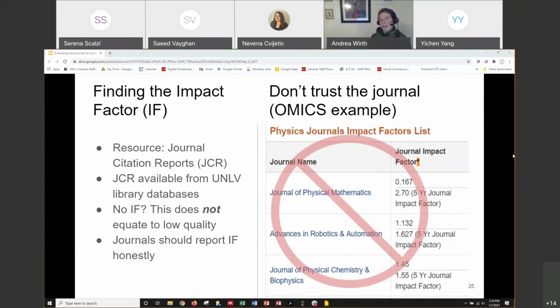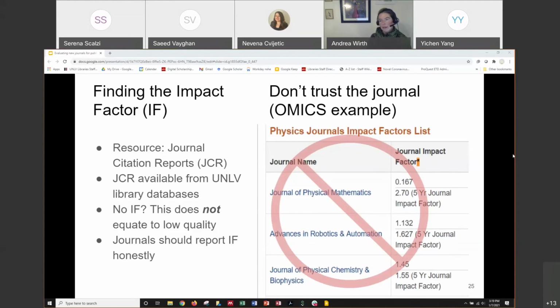You can do that, and then you will get a list of all of the journals, and you will see the range. I think that would be more valuable than trying to see what the range is throughout the entire database, because you'll get everything from a humanities journal, which by the nature of how scholarship works in humanities, and article publishing isn't the most common form of publishing, typically are going to have way less citations and a lower impact factor than a biomedical journal that's cited like crazy because that's the standard in the discipline.